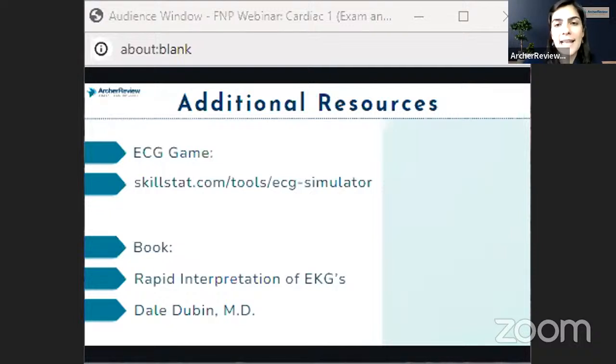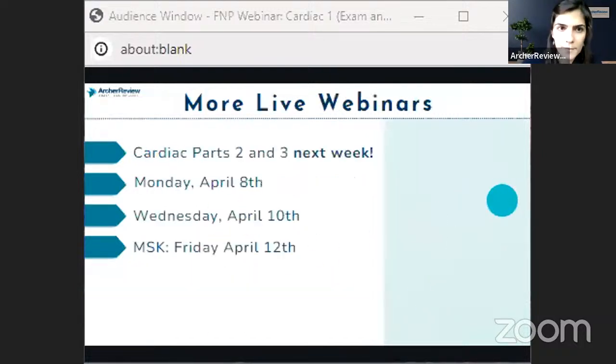It's nice to have in your Amazon bucket for later. Once you've gone through the boards, order it, have it in your library when you're in clinical practice, so that you can pull it out and say, what am I seeing? Why am I seeing this? And you can reference different sections. It really does break it down. It's like a how-to dummy guide that I really enjoy and still sometimes reference to this day. So it's a nice book that I highly recommend to all of you.